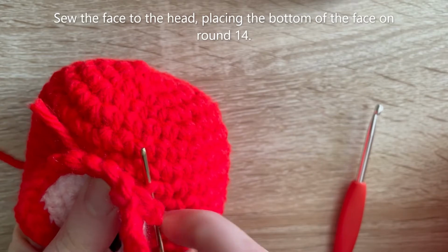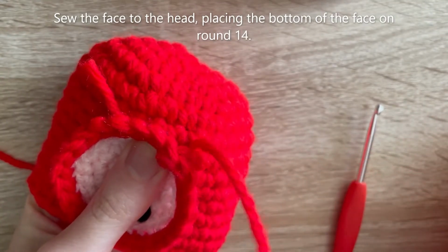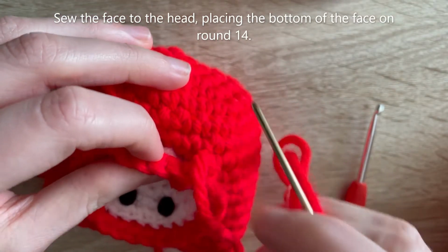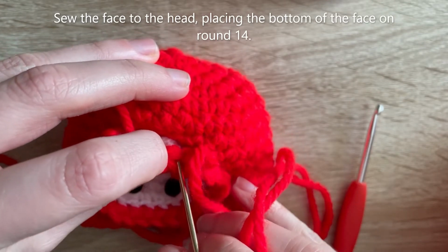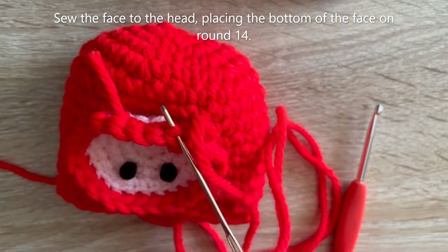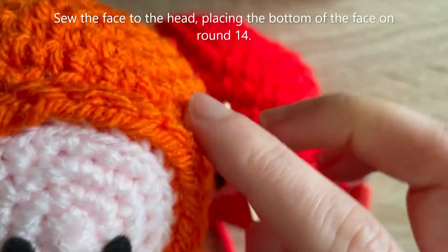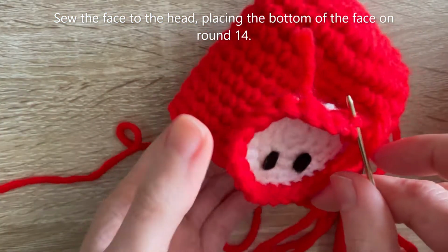So I'm going to just select a nearby stitch and go through like this to start, and then if you look at this single crochet here, I usually go into a loop just beneath that when I'm sewing it, because I want this part to kind of pop out. I don't want it to be completely flat, because I like how that looks better. So that's what I'm doing here.